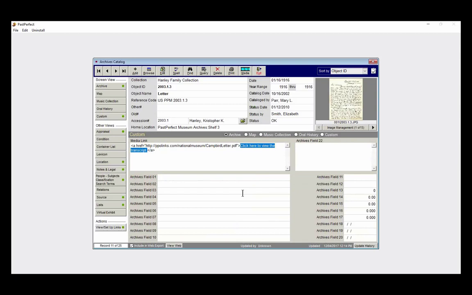So if you're sharing a different media type, you can change that text to be something like click here to view the video, or click here to hear the audio. If you want it to be somewhat generic, so you can just use the same for every file you share, you could just say click here to view additional media. So as specific or as general as you like.